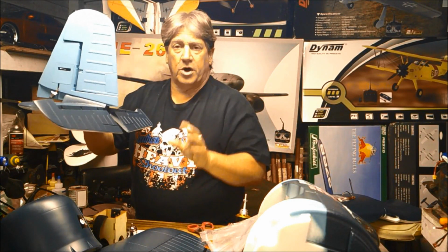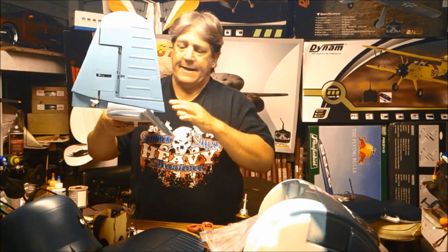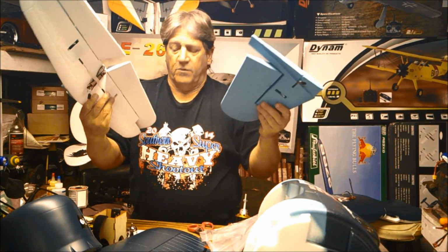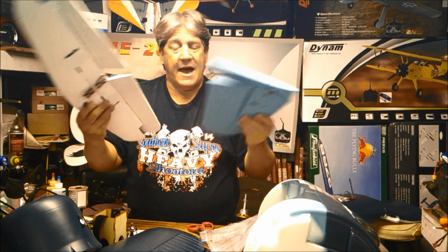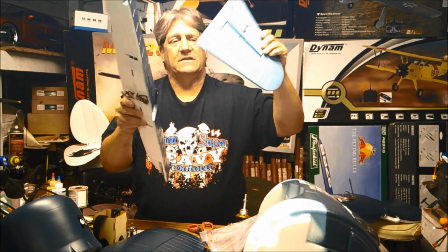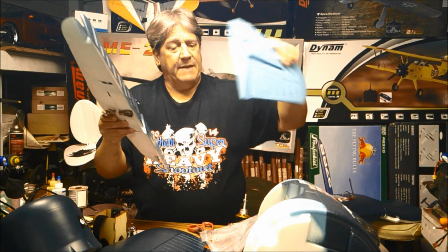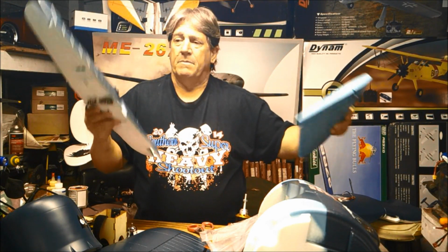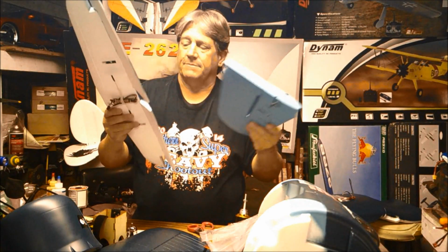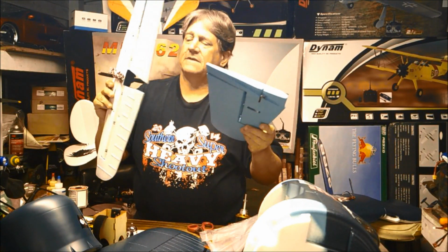And that's what holds the tail feathers on, and that's what the glue's for, and we're going to use contact cement because if we happen to damage one of these pieces, it'll be removable if we put it on with contact cement. If I epoxy it on, it won't be removable. This is something I want to be removable, in case I have to ever replace these pieces. Or maybe the fuselage gets tore up, but these pieces are fine. Well, then I don't have to buy these again. I can reuse them, if I can get them off the airplane without damaging them. So that's why I'm going to use contact cement.